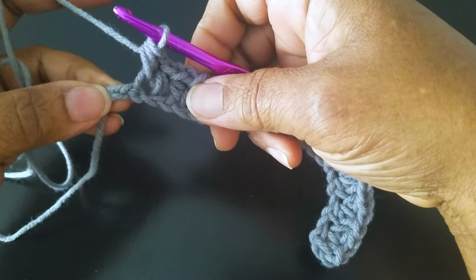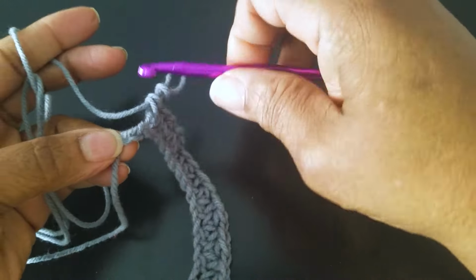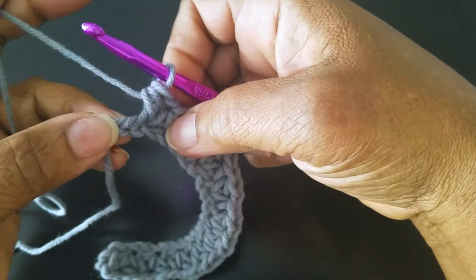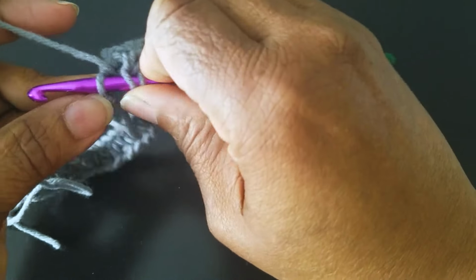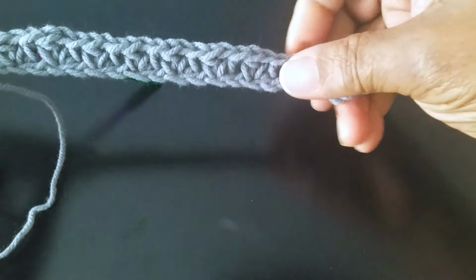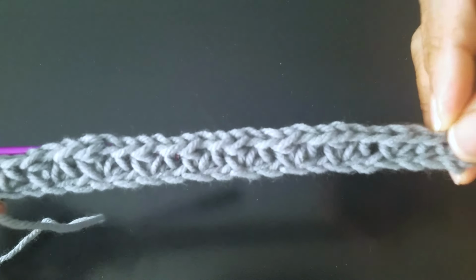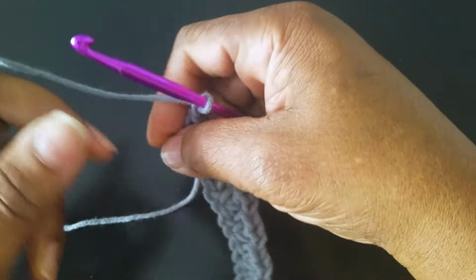Now, there's two chains left. One, two. And we're going to skip the next chain, and we're just going to half double crochet in the last chain. Alrighty, so now it curls a little bit, but it'll straighten out once we do a few more rows. But this is how it looks so far. We're going to chain two and turn our work.